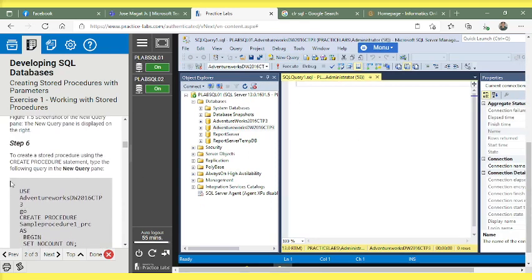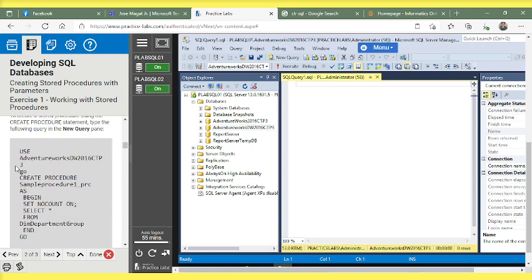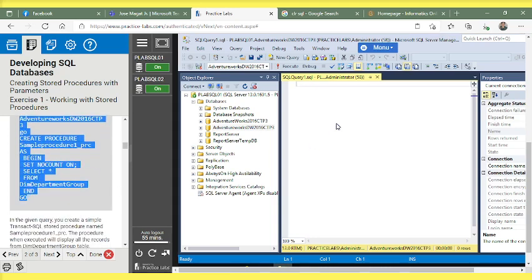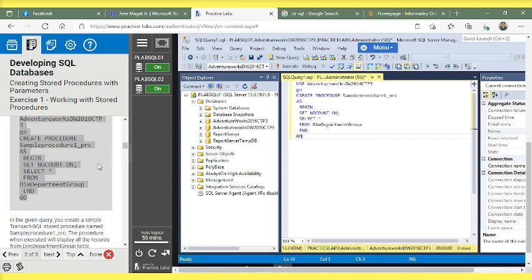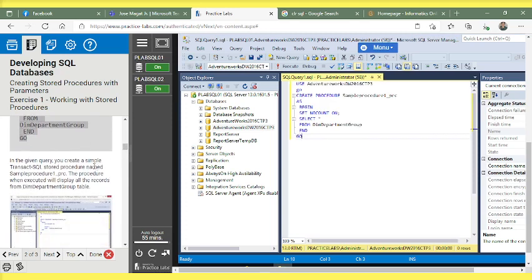And step 6 tayo, to create a stored procedure using the create procedure statement, type the following query in the new query pane. So sabi dito, in the given query, we will create a simple transact SQL stored procedure named sample_procedure_1_PRC.